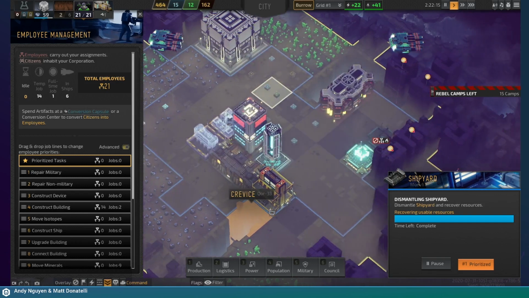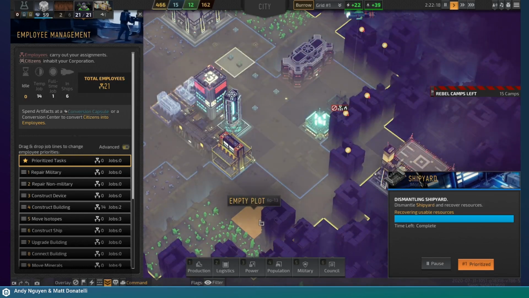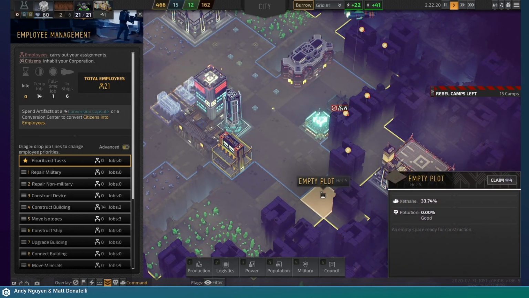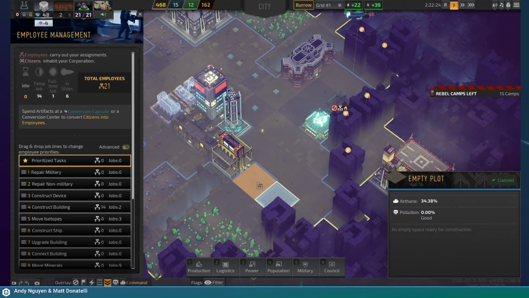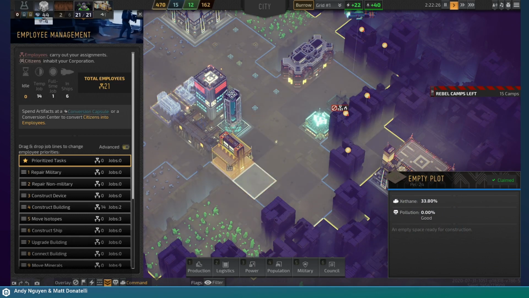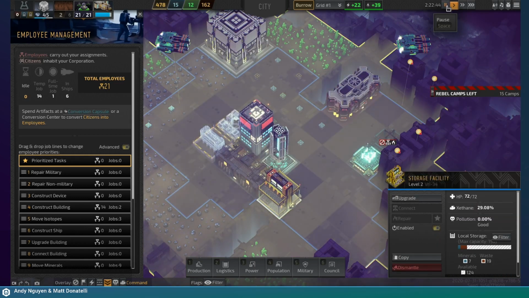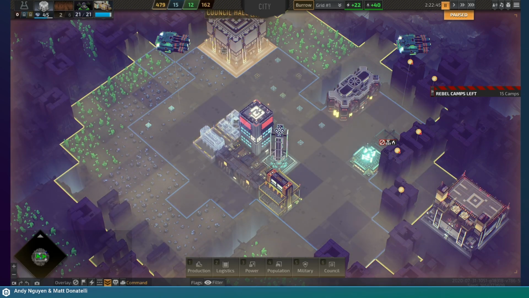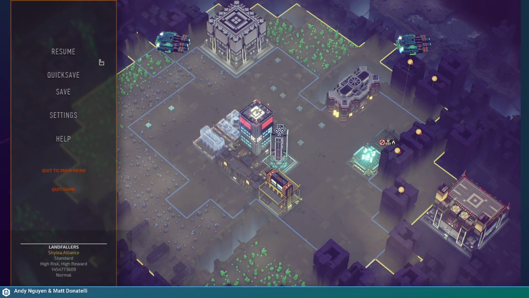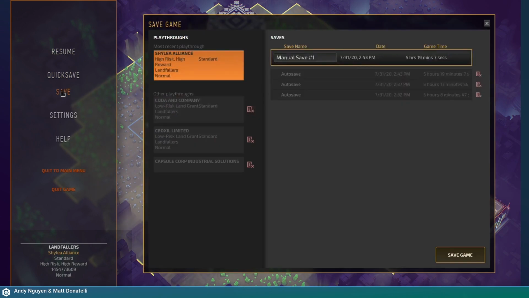But here's what I have done. I have not left myself a lot of space to rebuild a shipyard, but I will fix that. And there is one more thing to show that we haven't shown. So actually, let me pause. I'm going to save, quit to menu and show off the codex, and then let's do the giveaway.